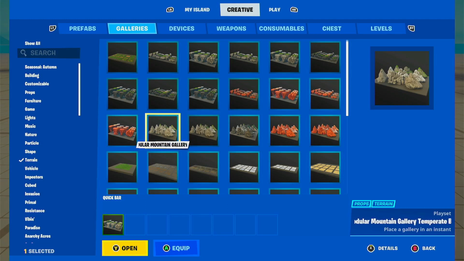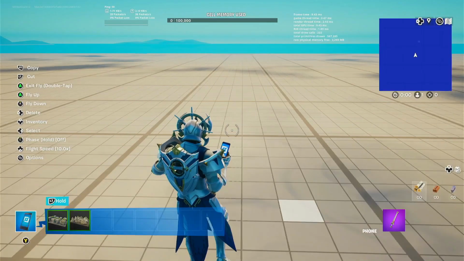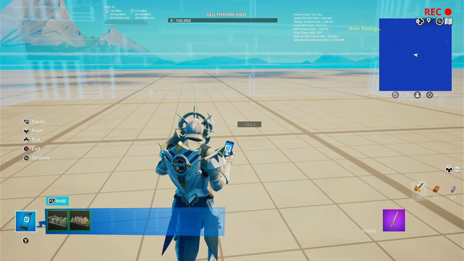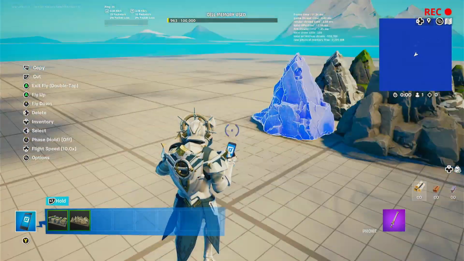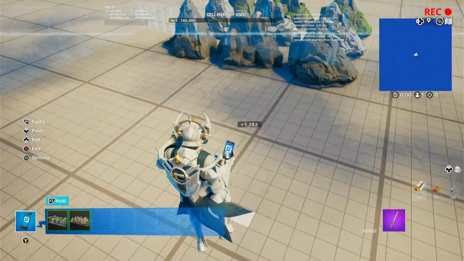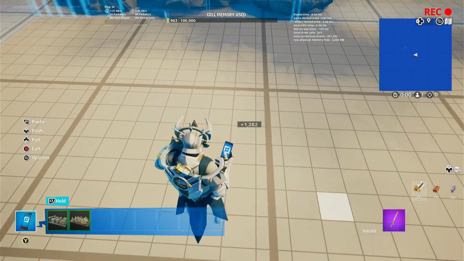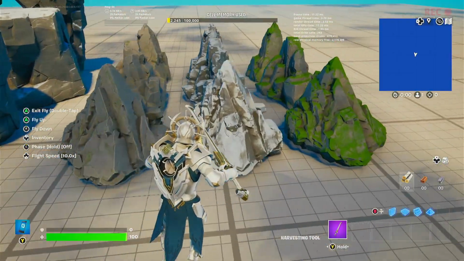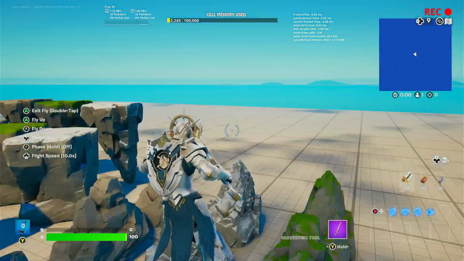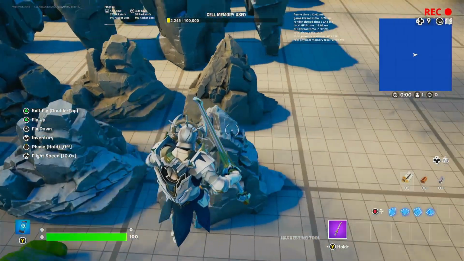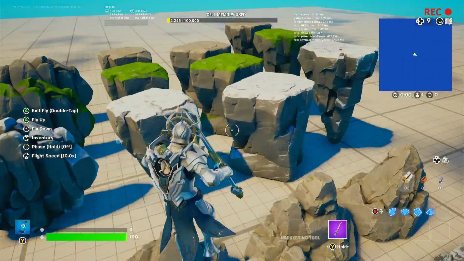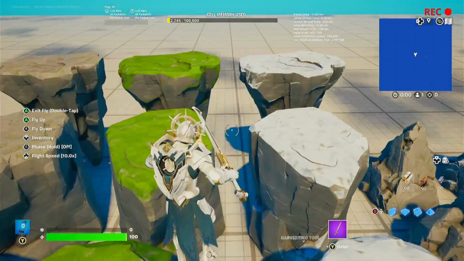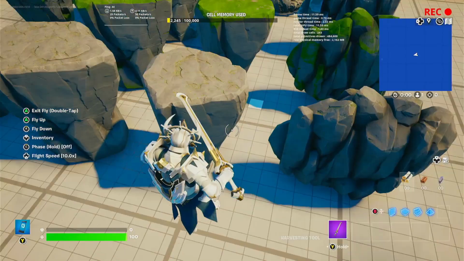Let me just find them. Okay, so for the gray version right here, I'll have it. Right, so okay, let me place it down. Alright, so we have all these mountains. We have this green lush mountain, we have this white snowy mountain, and we just have these Alberta Rocky Mountains. Same thing with here, we got these snowy mountains, green and rocky.